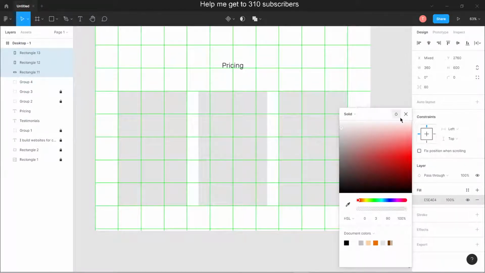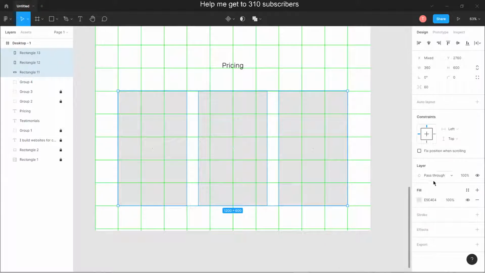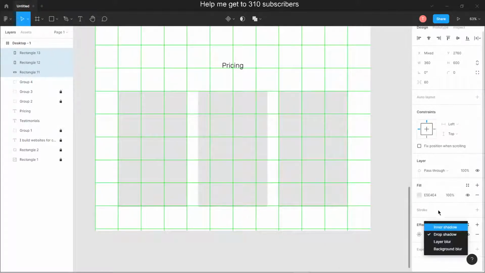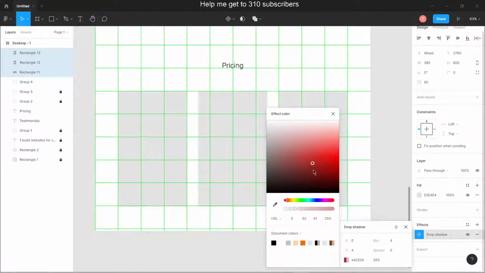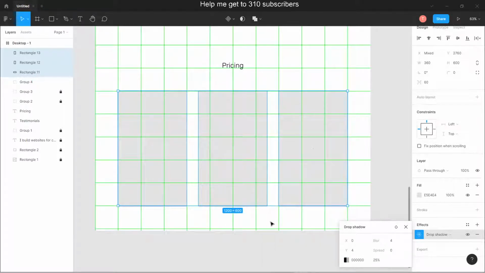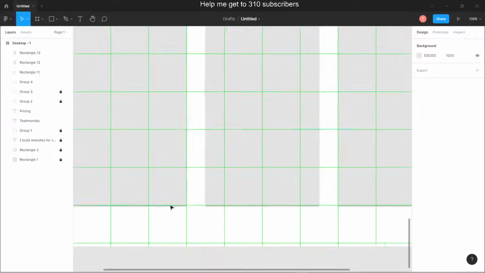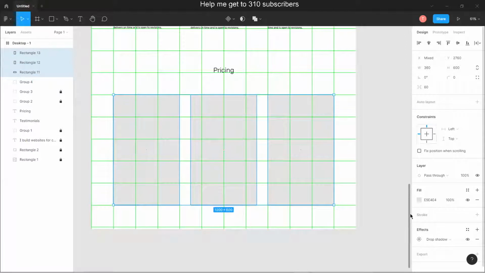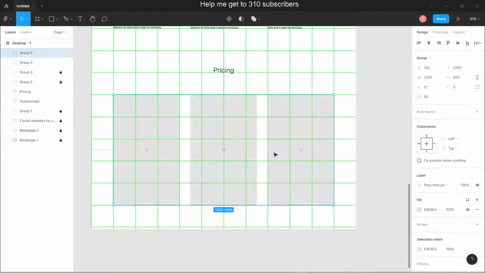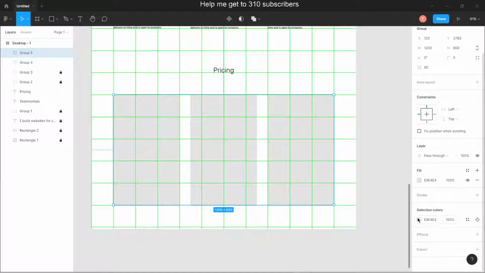Where do we have our box shadow? Very slight drop shadow. Let me group these. So I have very slight box shadow.